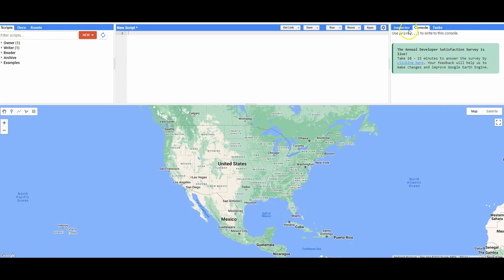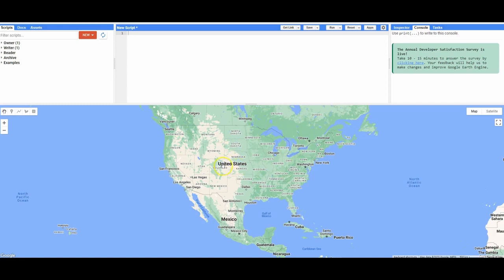On the right-hand side, we have several things. We have an inspector: when we bring data in and start querying things, that will show up in the inspector. The console is where the output of anything we write in the script that is printed will appear. And then we have tasks, which show when it's going through the script, especially if these are quite intensive. It tells how far those tasks are going. It also tells if we're exporting data and how close those are to being finished.